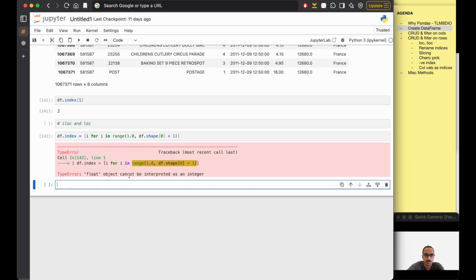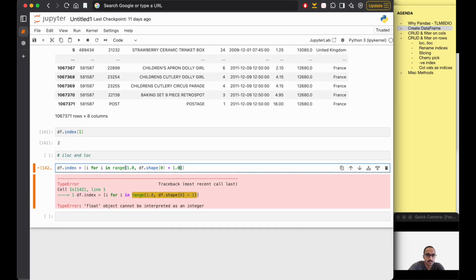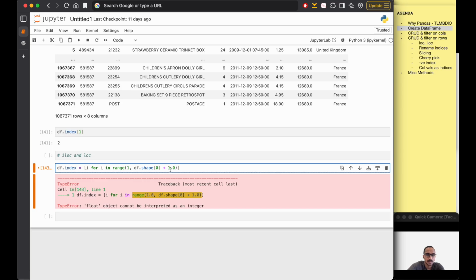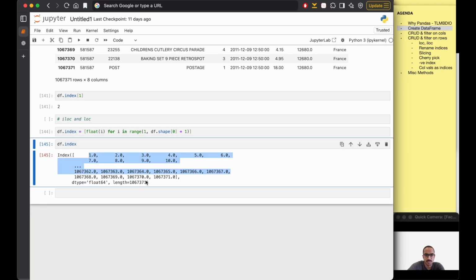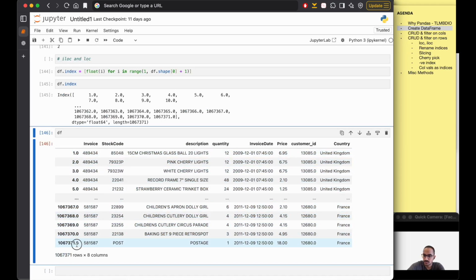No, float object cannot be interpreted as integer. Okay, this one still no. Okay. Change this to float. Now if I check df.index, you see all my indices got changed to float values, and we have float indices.